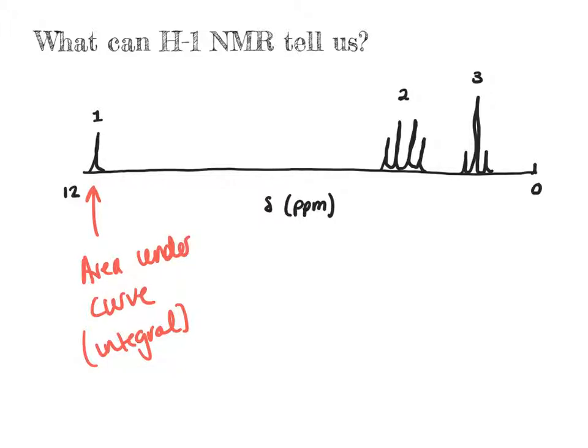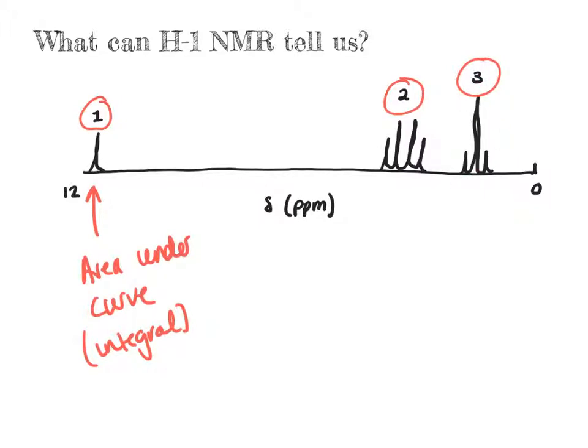Now, because it is difficult to see, a lot of the time you're given the values above the peaks. So this peak here represents one hydrogen environment because it's a peak on its own, and in that environment there is one hydrogen nucleus. So that gives you an idea. It can't be a methyl group, for example, because that would have 3 hydrogens in it. And the other peaks that we've got here, this one, can't quite see the integral underneath, can't calculate the area of the curve, but it tells you above there's 2 hydrogens in this particular environment, and there are 3 hydrogens in this particular environment. So that gives you a really good idea.